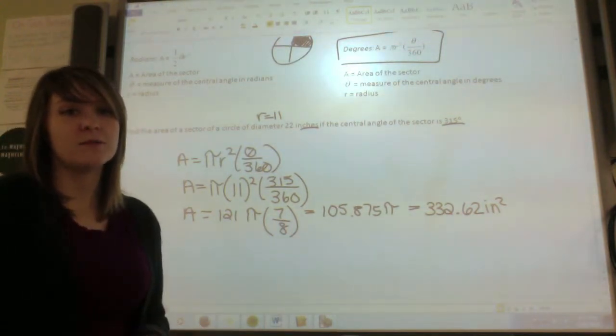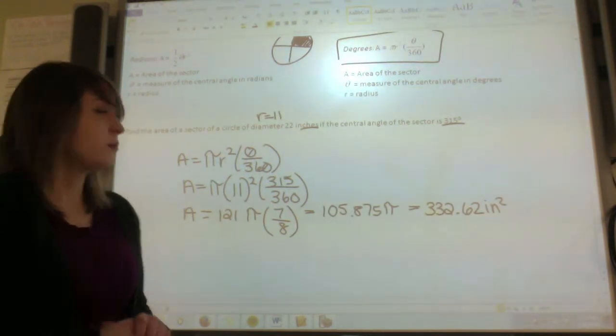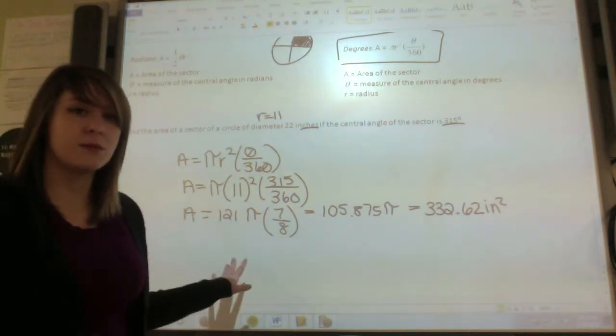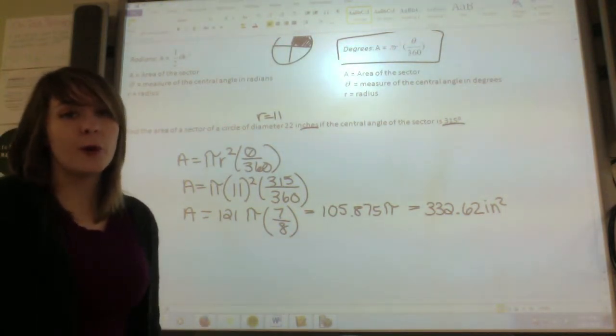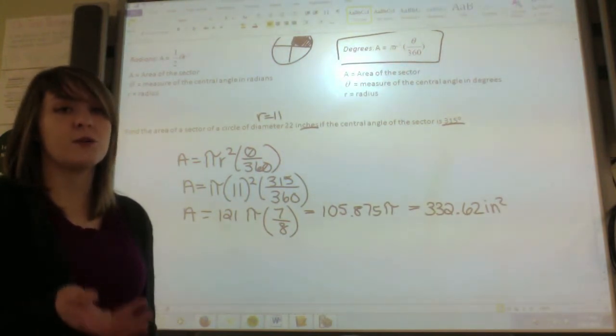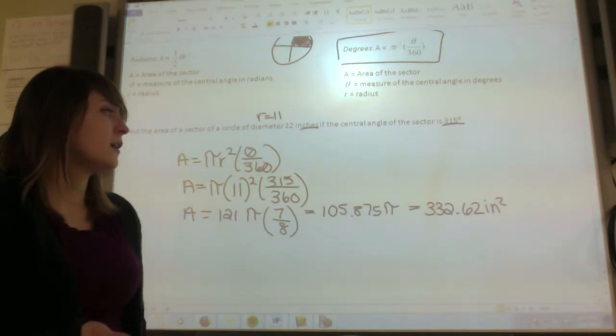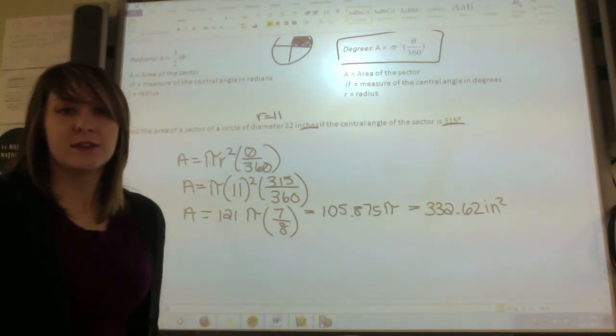Also, just remember that on your test and your quiz, you will not be allowed to have a calculator, so you will just have to leave it in the simplest terms instead of calculating it. Whereas on the homework, the answers give you the calculated answer, so you might actually have to go through and calculate it out just to make sure that you're doing it correctly. All right, that's everything for section 2.